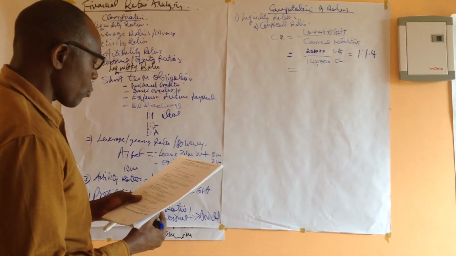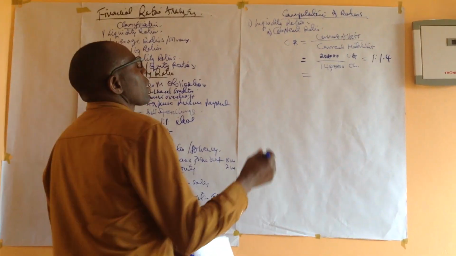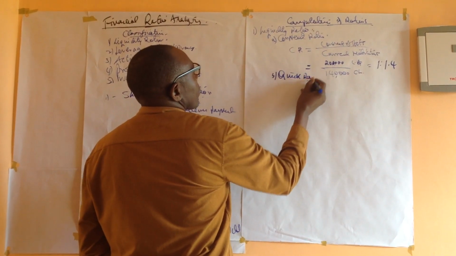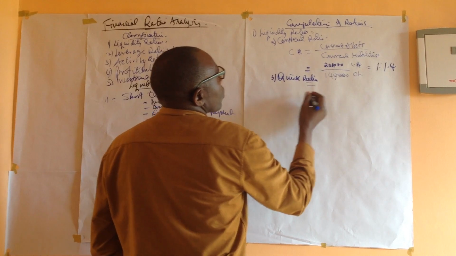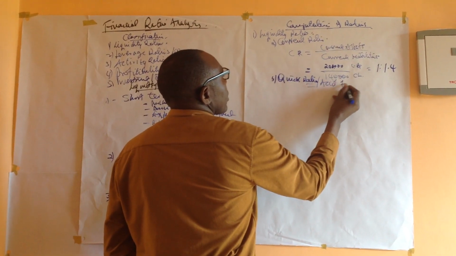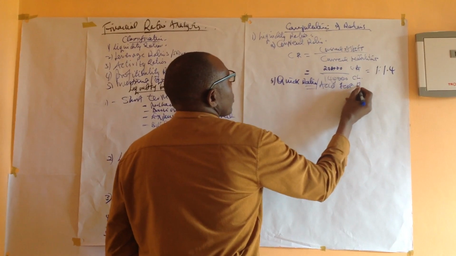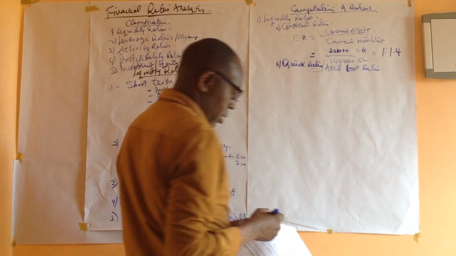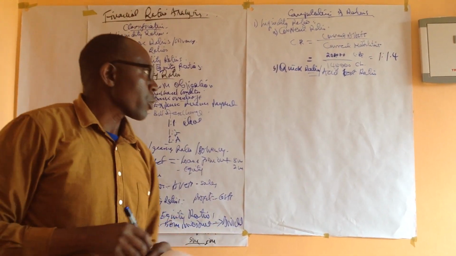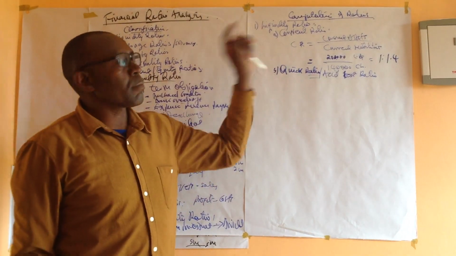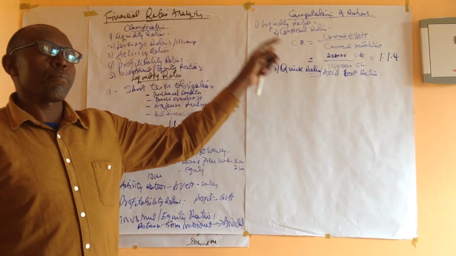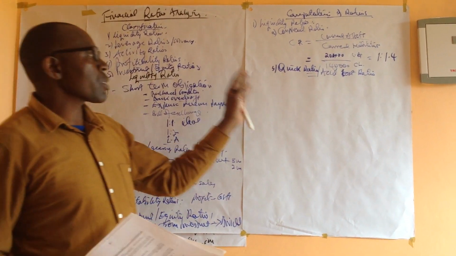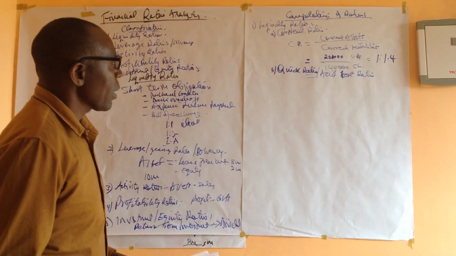Now the second under the same is what covers the quick ratio, also referred to as the acid test ratio. The acid test ratio. So the quick ratio is just coming from the current ratio. They are falling under the liquidity ratios, meaning measuring our ability to have the liquid cash to be able to run our business. That's what is meant by the liquidity ratio.